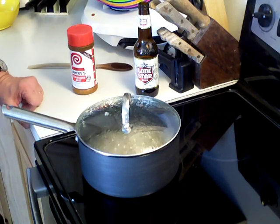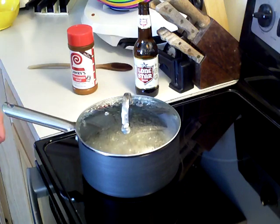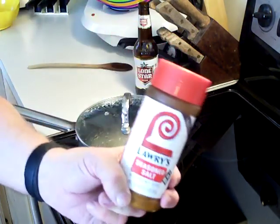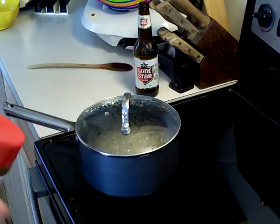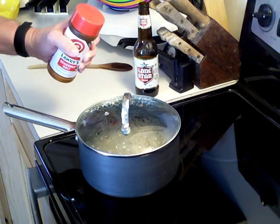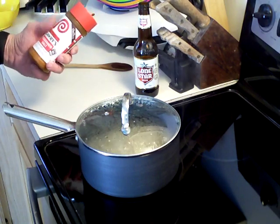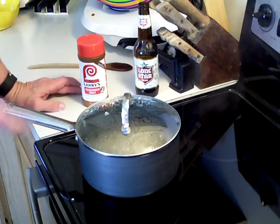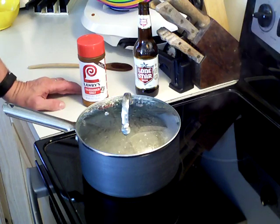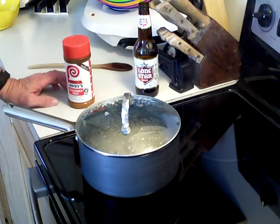After they've been simmering for about an hour, I'm going to add some Lowry's seasoning salt to them. I just pour some in there to add a little flavor to the beans. Like I say, there are different ways you can cook it. If you want to put onion in it, you can, or ham, or bacon, or all kinds of spices. Anything you like, you can put in it.